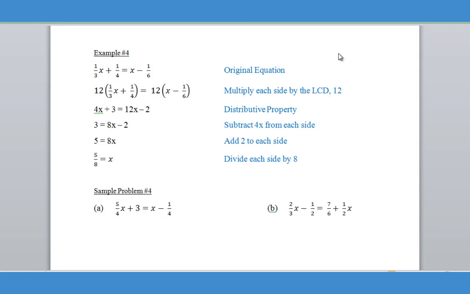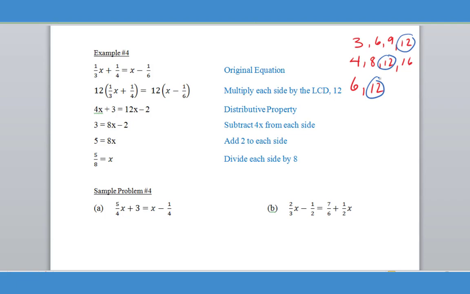Now in example number 4, we have 3 completely different denominators. We have 3, 4, and 6. And so we need to find a multiple of each of those that's the least common. So if I just sat there and wrote multiples over and over again, I would gradually keep on working up. And then I could do the same thing with the 4, and then the same thing with the 6. And so what we're looking at here is the least common multiple that they have, or in this case a denominator, since they're all denominators, is 12.